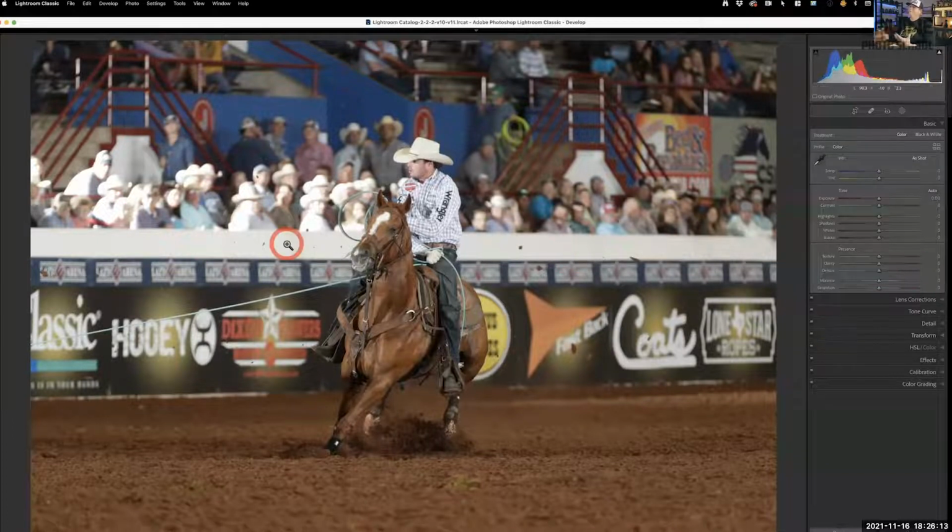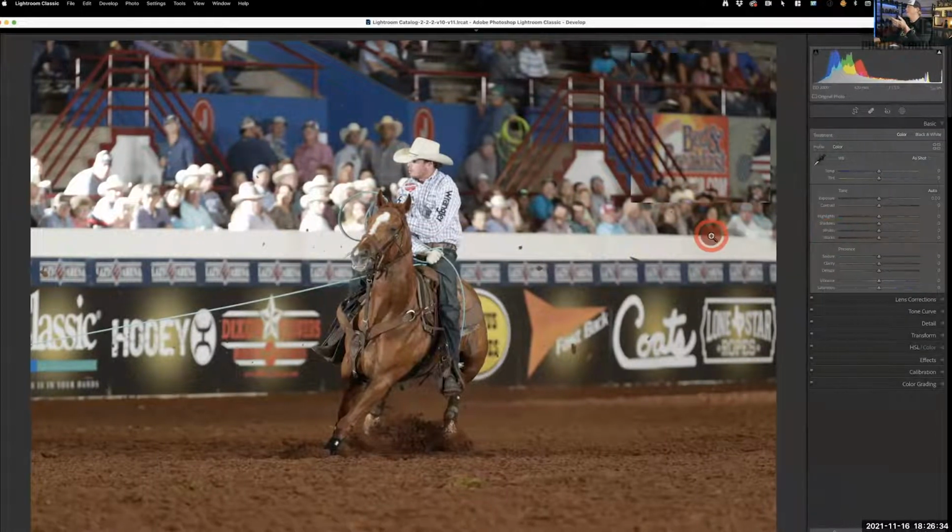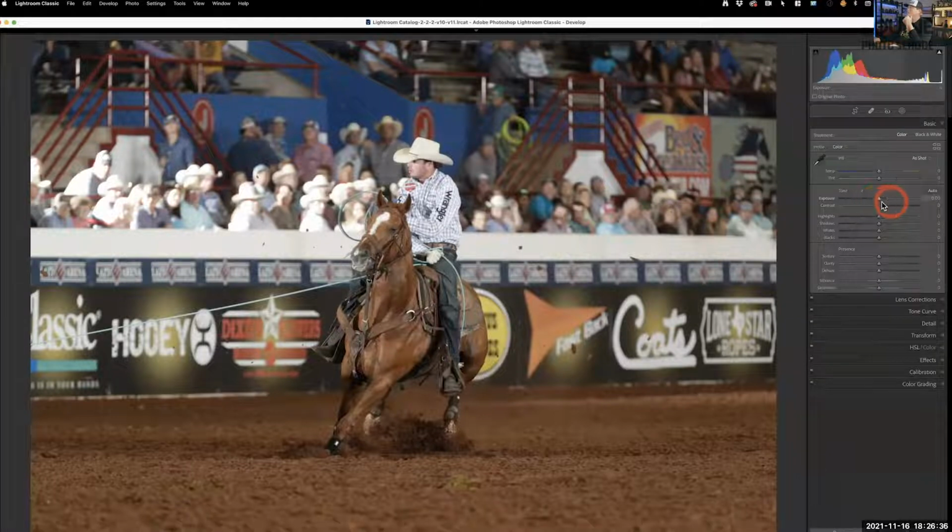That way, if I'm editing just one picture and I want to do a good job on it, or if I'm doing a video demonstration like this where you probably have a split screen so you're following along, this just makes it easier to see what I'm doing. So I'm just going to make that as big as I can, and you can drag this a little bit narrower. Yours might be narrow now. You can drag that and make it a little bit wider. It gives you a little bit more fine-tuned adjustments on those sliders. So that's just when you get that double-ended arrow over there.